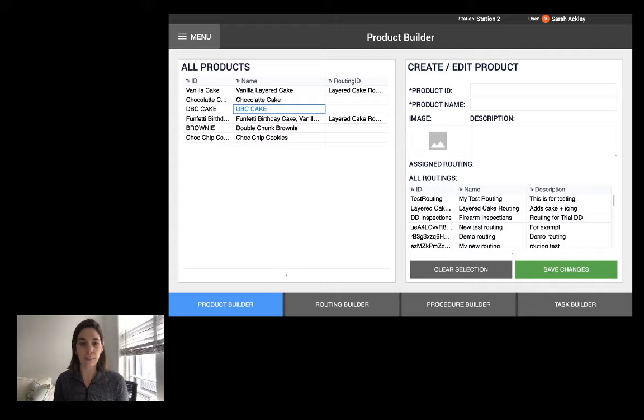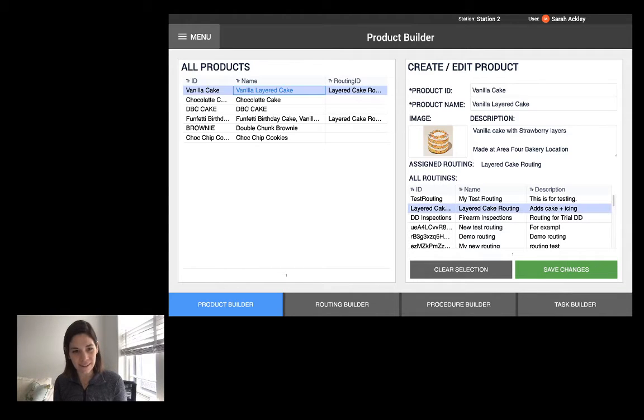So in here I have all my products, right? Say I own a bakery and I have a handful of different cakes that I make. You might have a vanilla layered cake, you may have chocolate, you may have different variations of this, and there are probably some tasks within every single cake that you make that are the same. So you don't want to have to make a new step, you want to be able to reuse that task across all these different products. This is where you would use this application.